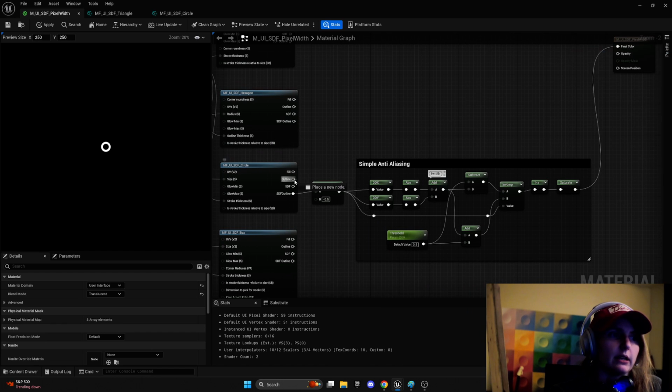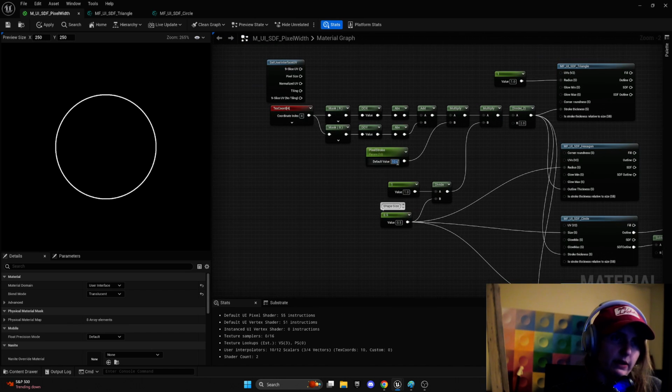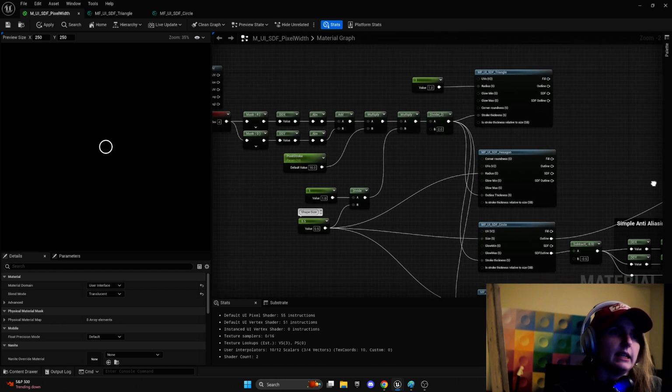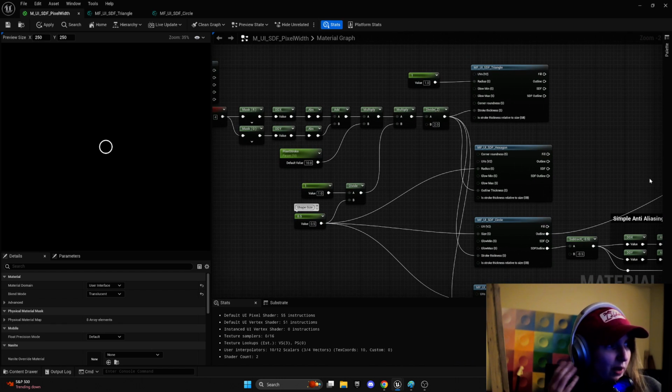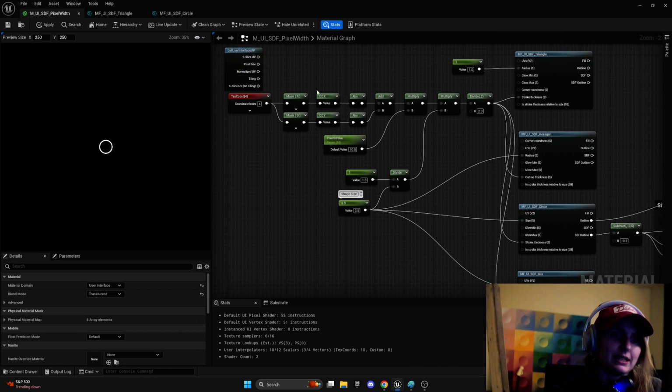Actually, we've got to do it with the outline, not the actual distance field. And you can see we get the aliasing here. It's going to be even more present if I chunk this up to, let's say, 40 pixels. As we get smaller, you can see the jagged aliasing going on. It's not as bad as I would have thought, but it definitely has aliasing, and we want to reduce that, especially in UI. Most of the UI is white, so if anything is aliased and it's white, it's really apparent. And so this is kind of the formula.